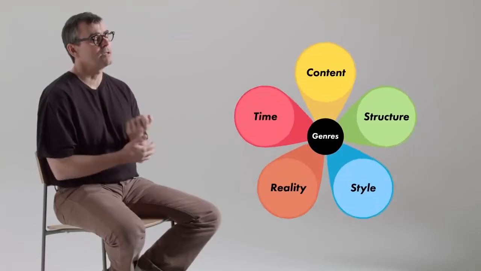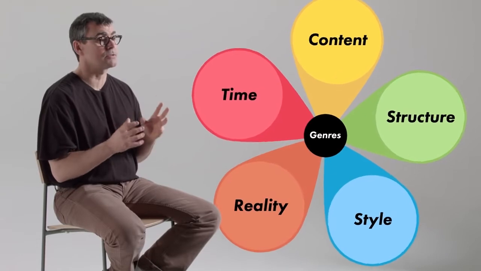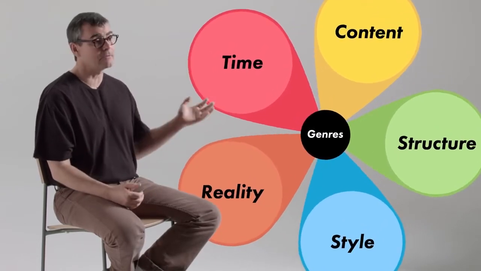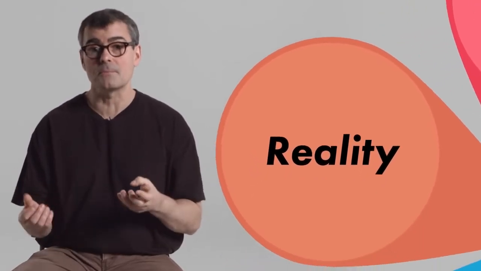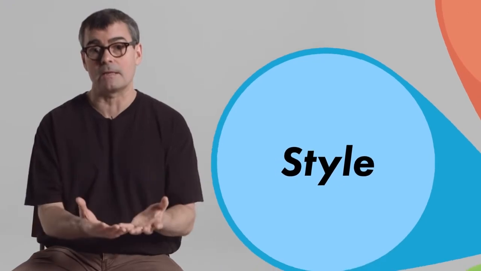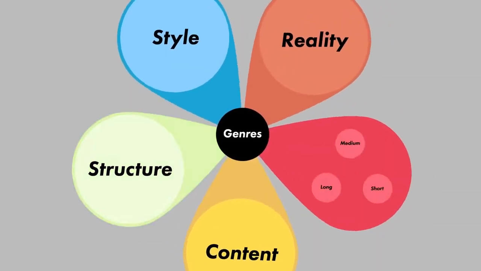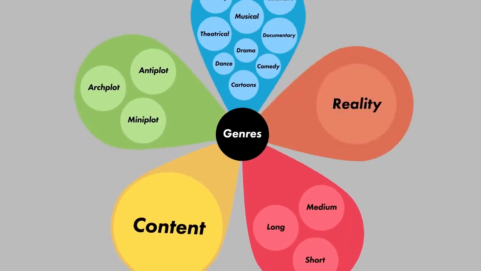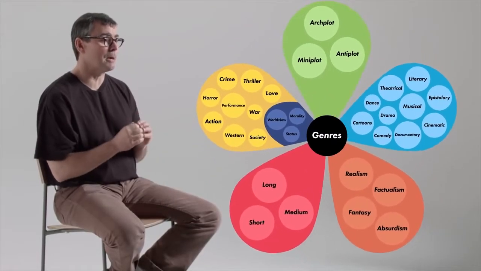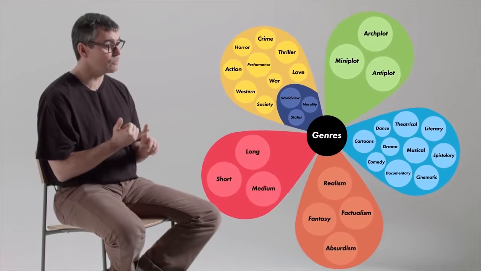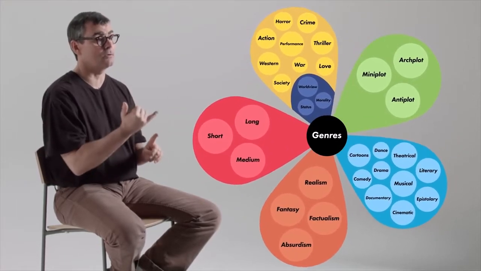So just to take a step back, what I've done is I've created something called the 5-leaf Genre Clover, so that it can remind me whenever I need to look at a story and help a writer discover the problems, I need to categorize all of the specific genres that they are working in. So I created this Clover that has all 5 of the genre subcategories. And it's important to remember you have to make at least one choice from each of these categories.